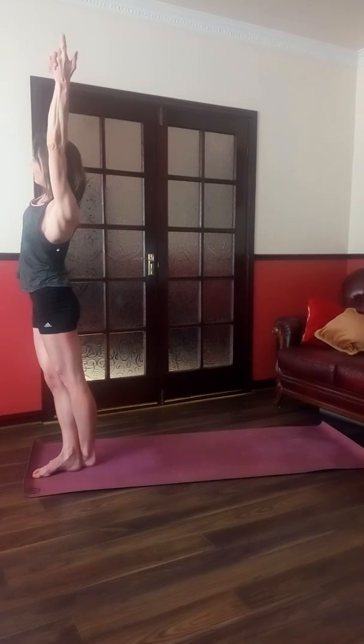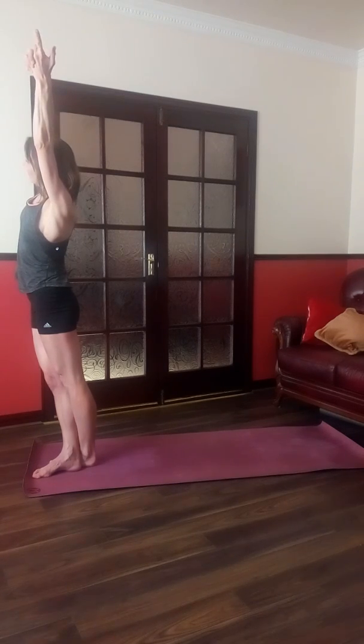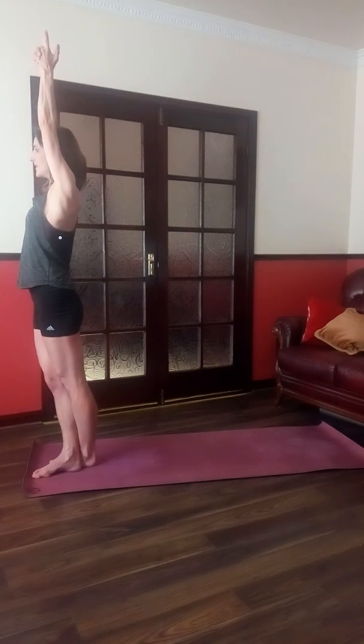And we're keeping those arms back in line with the ears. We're keeping the core engaged. Last breath. And then inhale back to center.